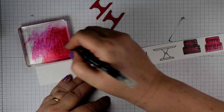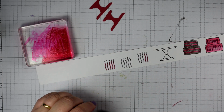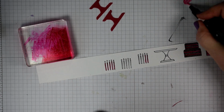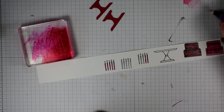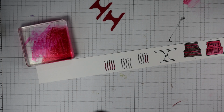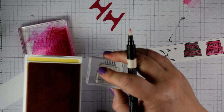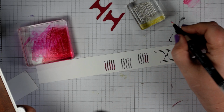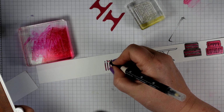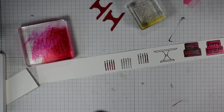And obviously I'm going to come in with a bit of yellow. That's the only downside about doing colouring on camera. So this is a useful tip: I'm just going to colour until it becomes totally clear. Then all I need to do is grab my Daffodil Delight, and there you go, a bit of ink. Because that's now colouring clear, even though the tip looks like it's still pink, it's colouring clear. So I can pick up my yellow, and there's my yellow candles on the top.